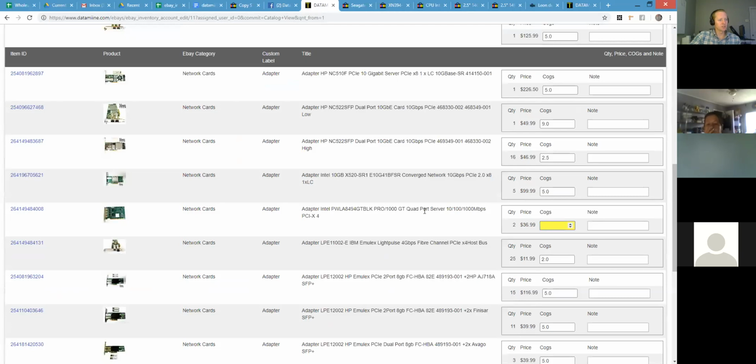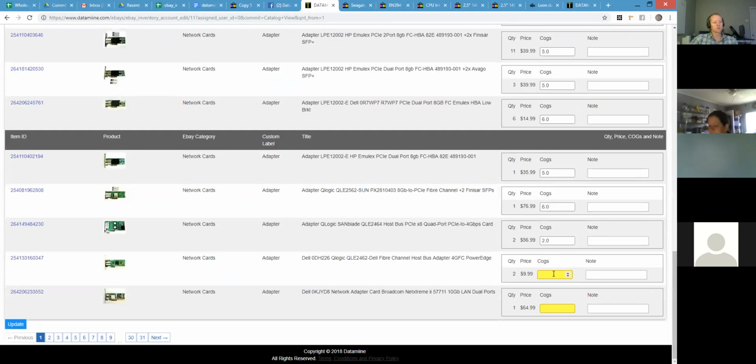So for this particular adapter here, let's say I pay $250 for it. You can put any kind of note you want, where you purchased it from, who you purchased it from. $550. And then update. I suggest you do that. Just take 30 minutes and do it for all your active listings one time. Because once you do it once, it's done, and you only have to keep up with it once you list. So if you list 10 things today, go in there tomorrow and update those 10 things with cost of goods. And then you click update.